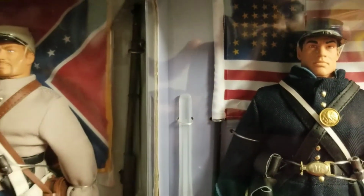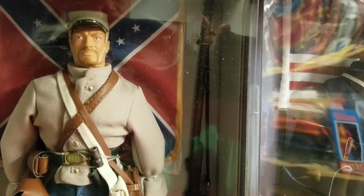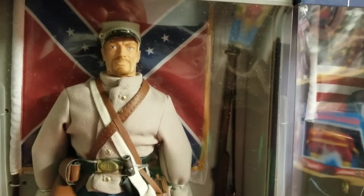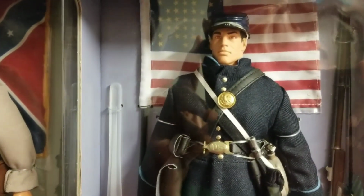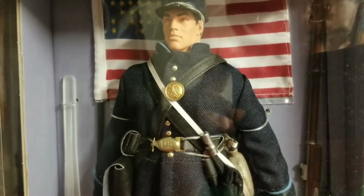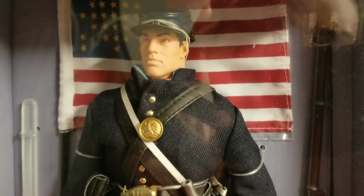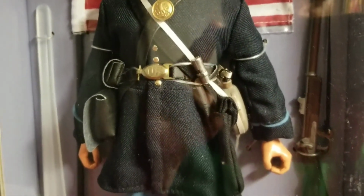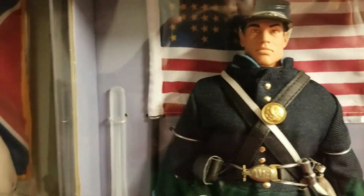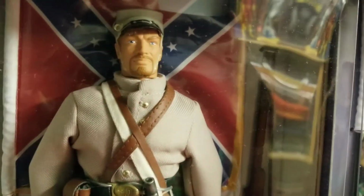And we also have General Lee, and he was a Walmart exclusive, I believe, and Ulysses S. Grant. So those are the other Civil War figures as well, including the other two G.I. Joe Club exclusives from 1997. The Ulysses S. Grant and the General Lee figures were from 1998. And like I said, these guys were the newest ones. They're from 2000.